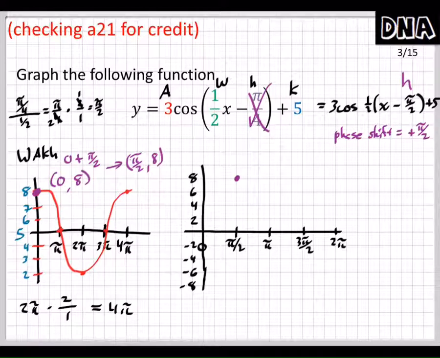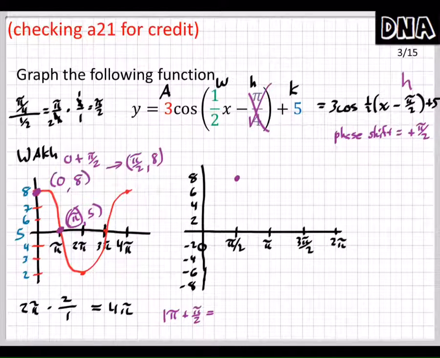All right, so what's our next point? Our next point right here, what is that point? It is pi, what? Not pi 0. Yeah, it's pi 5. Okay, so it's pi 5. What do we have to do to this x right here? We add pi over 2, which would give us... No? Just pi, right? Pi plus pi over 2. What's 1 plus 1/2? 1 1/2 pi, right? Okay, but we don't have 1 1/2 pi here. We have 3 pi over 2.